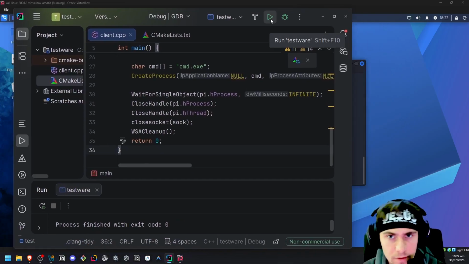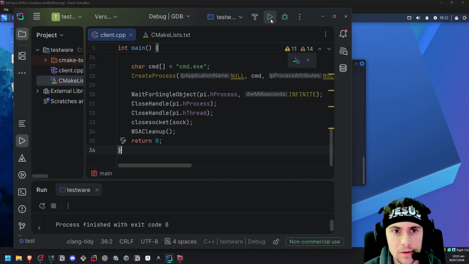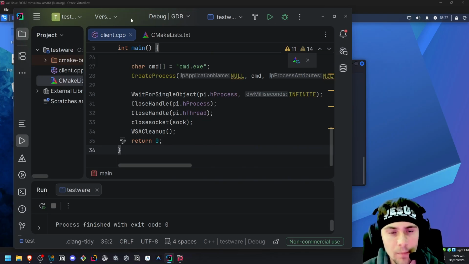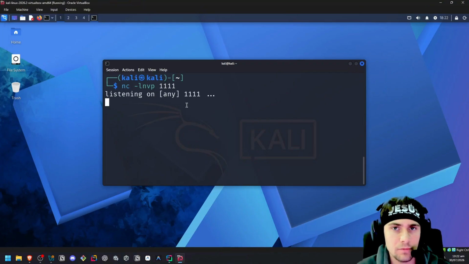So when I run this testware, it's not even malware, it's just testing a connection, creating a connection for us to connect to the victim's machine, which is my Windows machine. So my main machine is Windows. The Kali Linux machine you see here is the hacker's machine, and we are just waiting for a connection. They have the file, so we're just waiting for them to open the file. Now, what malicious actors would do is trick the victim into actually opening that file so that they have a connection to that person's computer.